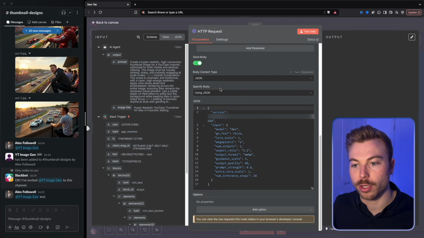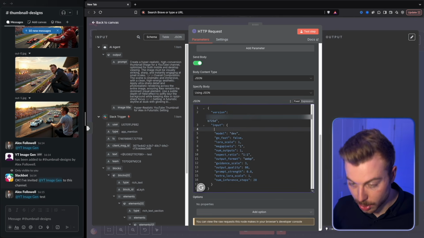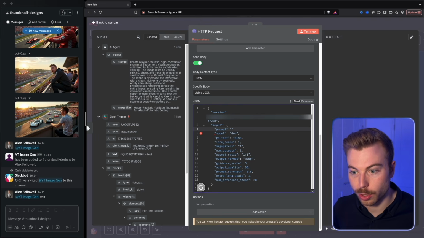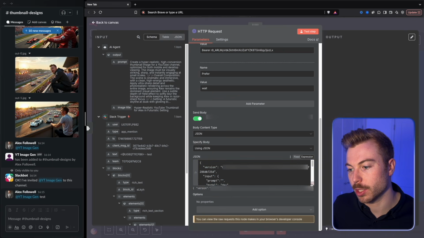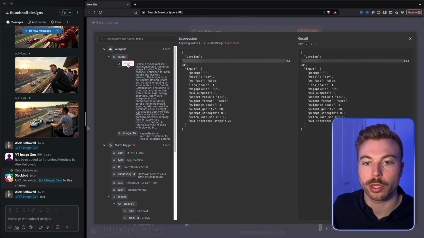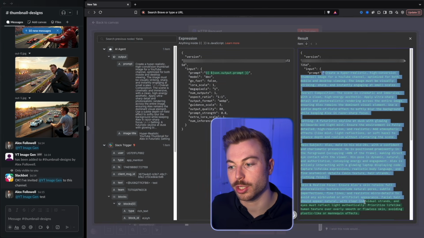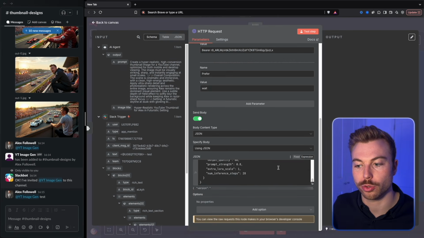Again, we'll come a bit further down. We've got all of this information in here, but what we need to do is come to the start, and we're going to do prompt, comma, two quotation marks, and then comma. What we need to do is add some information in here. So we're going to change this to expression. Then we're going to come down the bottom and pop this out. We're going to put across where we've got our prompt from our AI agent and paste it in there. So as you can see here, this is what it would look like to the AI agent. That's one of the features I love about n8n. And that's how it's going to go off and trigger the request.